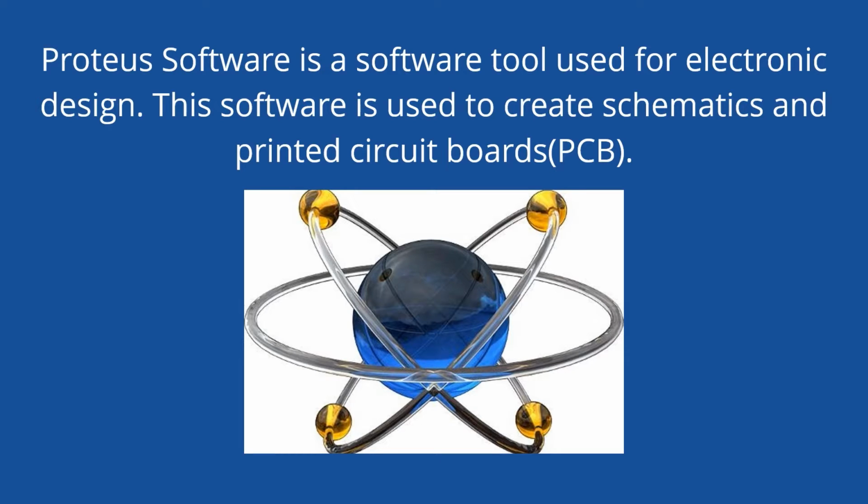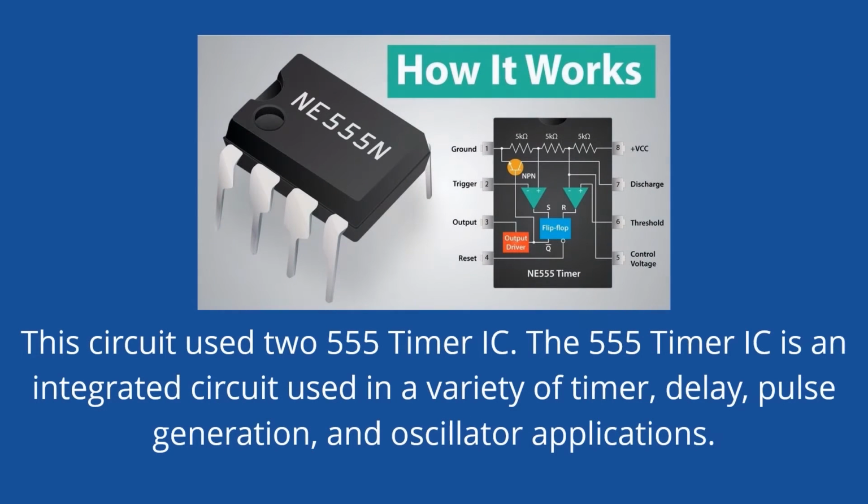Proteus software is a software tool used for electronic design. This software is used to create schematics and printed circuit boards (PCB). In this circuit, we use 555 timer IC. The 555 timer IC is an integrated circuit used in a variety of timer, delay, pulse generation, and oscillator application.